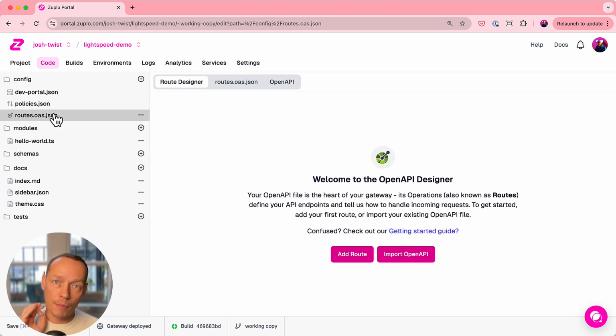This is the most important file in the gateway. It is the oas.json file, and you can have multiple of them in a project. OAS stands for OpenAPI specification. So Zuplo is natively powered by an OpenAPI doc, which leads to the best workflow for importing and remerging your external changes to Swagger or OpenAPI and power that gateway.